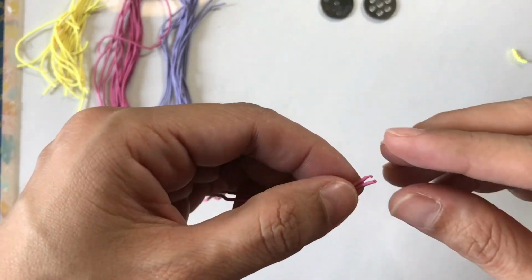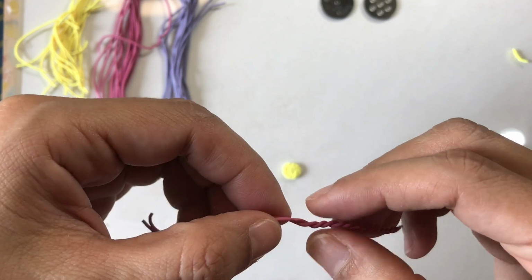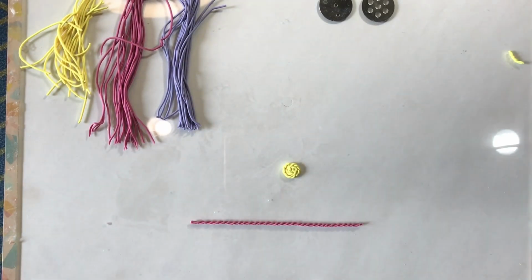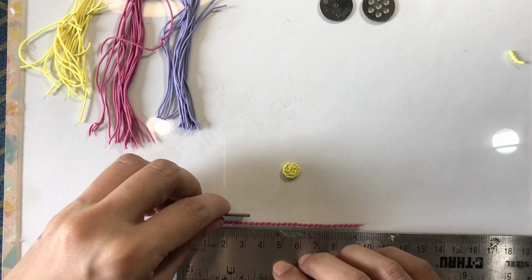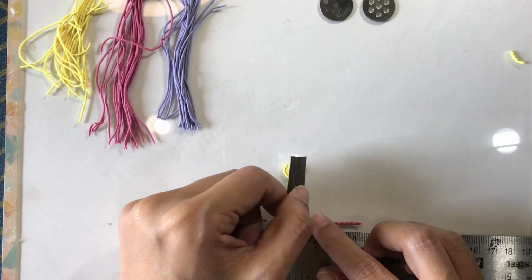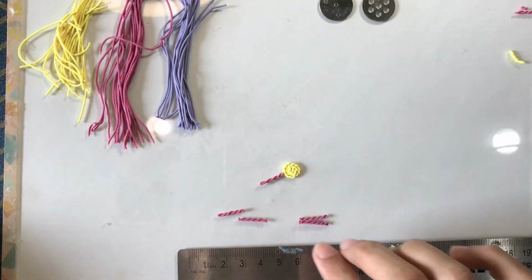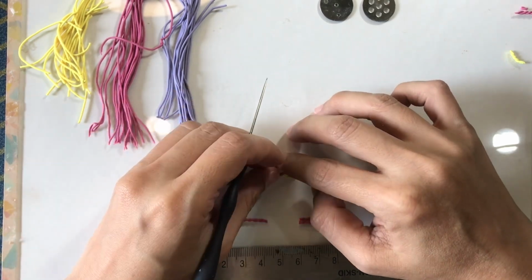Then, I twisted the fuchsia-colored clay. Once it's twisted until the end, I bring out my ruler and cut it into 1.5 centimeter in length. It's important to measure your clay so that you can make a more or less similar pair in case you're aiming to use these as earrings.